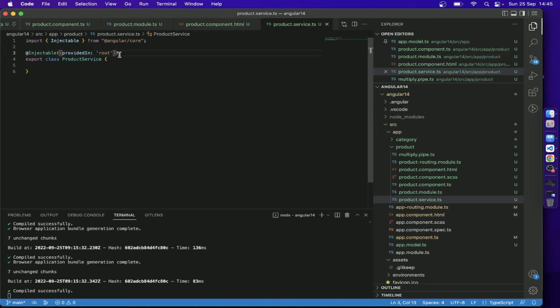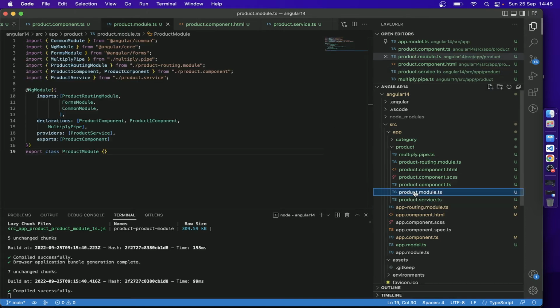Okay, but if you want this particular service to be injected in the particular module only, then you can always register this service in the module under the providers array. By doing this, this service will be available in all the components, directives, pipes, etc., used in this module itself. And every time you don't have to register this in the providers of any component.